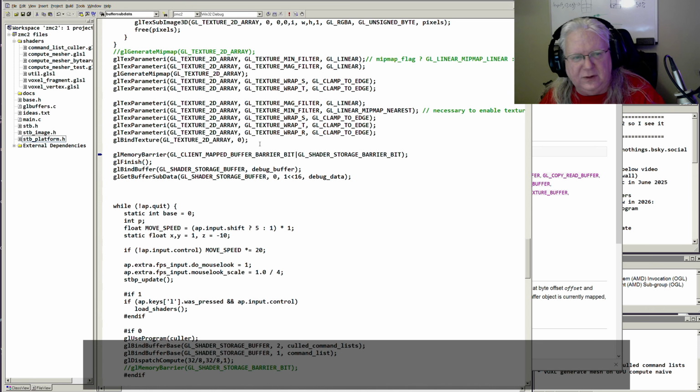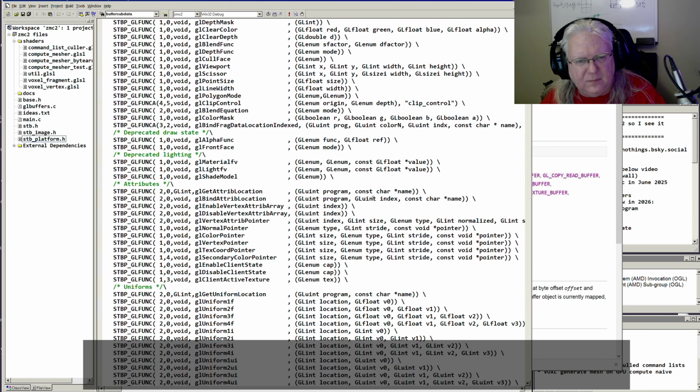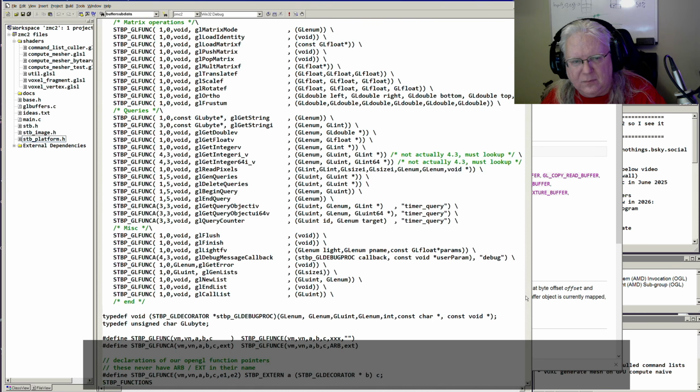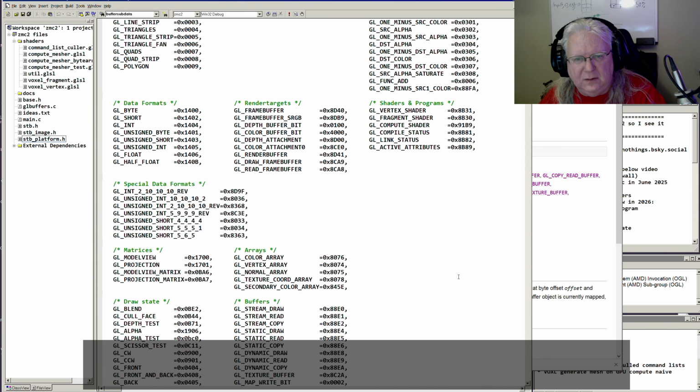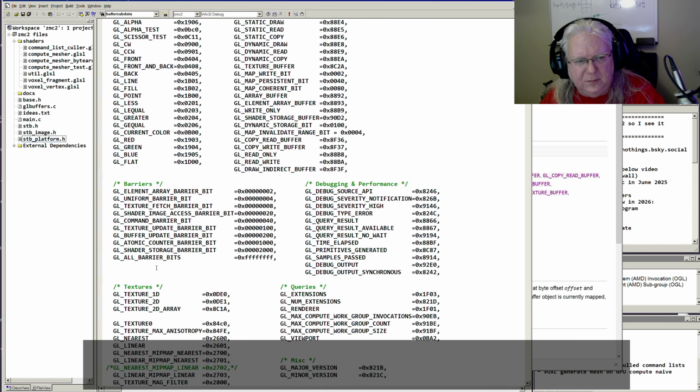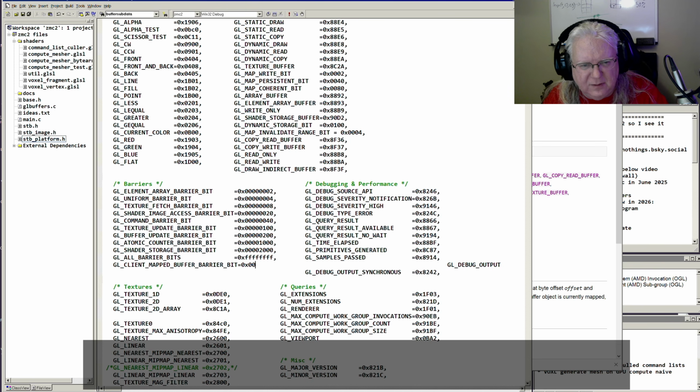$4,000. Wow, that's a nice round number. Weird. Barrier bits. Oh, that's why it's a round number, because it's a bit pattern, not an enum.